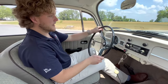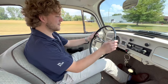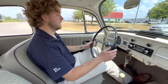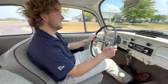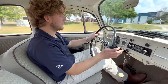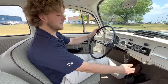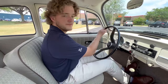We've got the Beetle out on the road and this thing is super easy to drive. I'm not calling it fast, but it's got plenty of get up and go for the size of the motor, and it tracks straight going down the road. Steering is relatively tight considering the car's age — no blind spots, just a super fun car. You feel every crack in the road through the steering wheel, but it's very forgiving. It's a very unique, very raw driving experience and it puts a smile on my face.